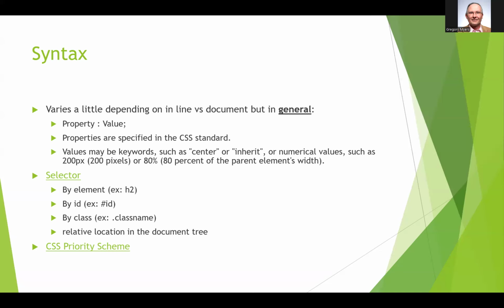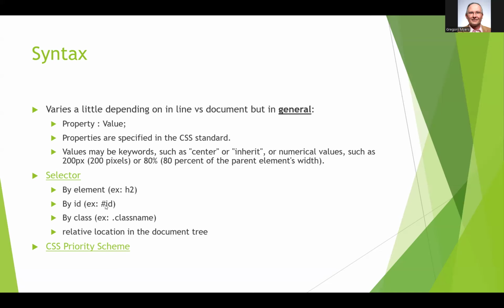And then another way of going about doing this is also by class. In other words, you can have a class associated with a group of elements. For instance, if you're looking at all of the odd or even row elements in a table, you simply identify them by different classes, and then you can style them according to their class name. So again, you'll notice different syntax.